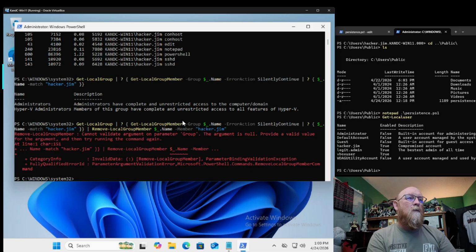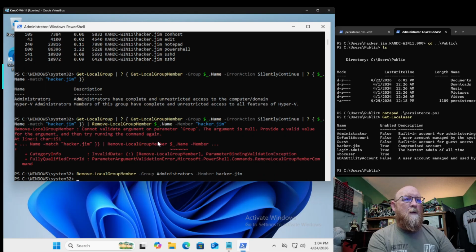That's all right. We can actually just grab this portion, group administrators, hacker.jim, and then the other one that we had was Hyper-V administrators.